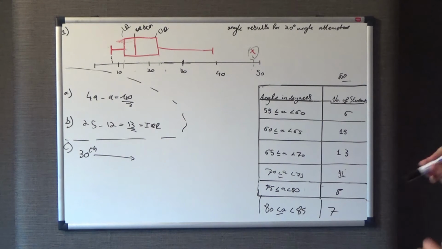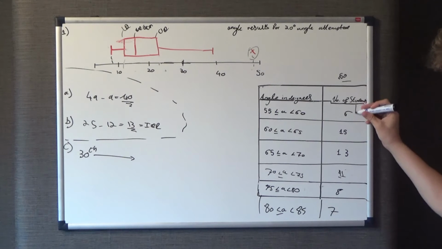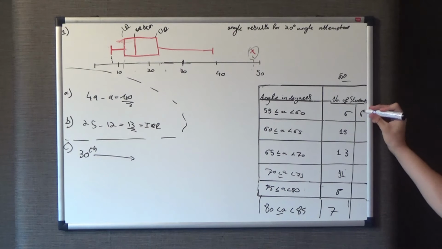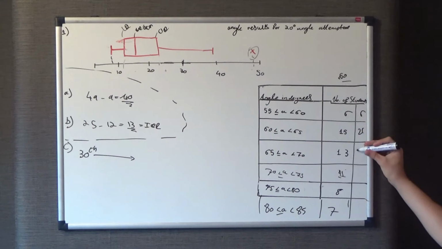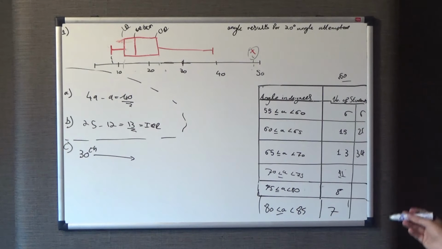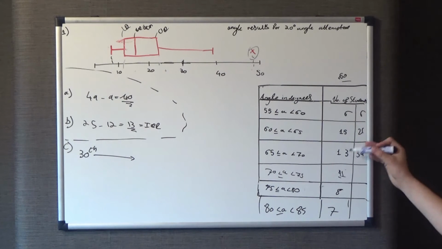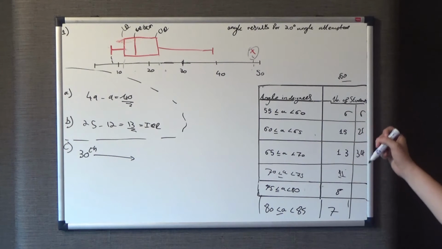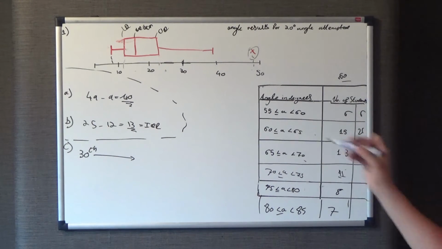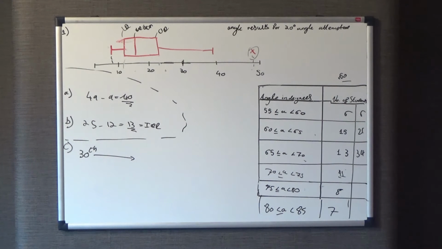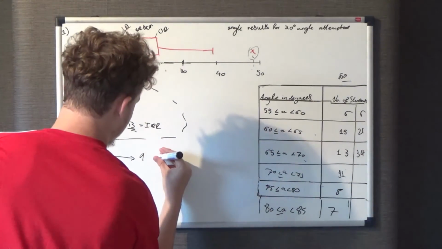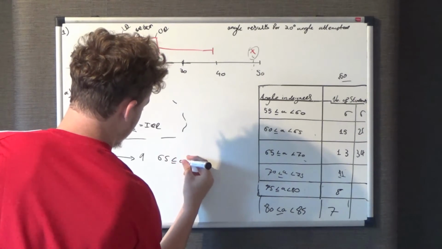It might be helpful to put the cumulative frequency of the number of students next to it, if that helps you. So that's obviously 6, 21, 34. So it's 9, quite clearly, because the last person in the previous group totaled the 21st student. It's 9 students into this group, because we want the angle drawn by the 30th student. So you might have put it's 9 places into the 65 to 70 group.